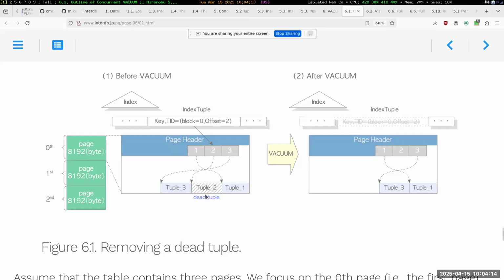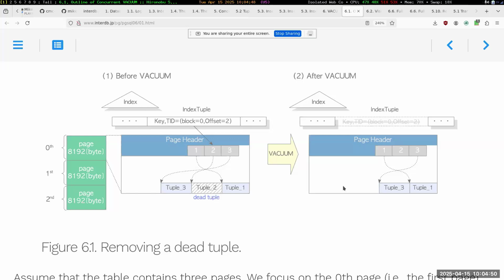But again, when we run that delete command, we don't actually reduce the size of our files on the hard drive, because the size of our files on the hard drive is always just the number of pages that we have times 8192. And we don't increase the size of our hole because we're just marking this as dead, just changing the transaction ID when we delete it or update it. The vacuum process is what goes through and actually deletes these dead tuples, giving us more space here to work with.